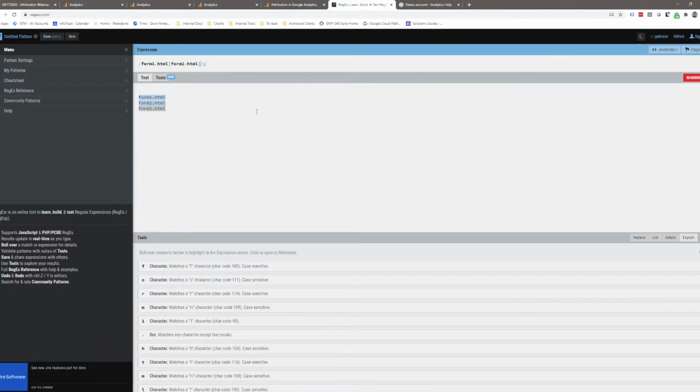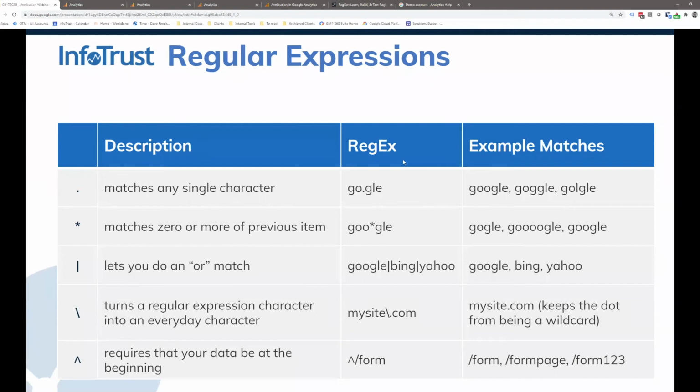So as you can see on this site that we're using to test this, anything that's highlighted will be flagged as valuable, right? This will say this matches, so this connects. So if we have form.aspx and it's a different page, that's not going to match because it doesn't quite fit, and maybe that's by design. When you're working in regular expressions, there's a handful of meta characters associated with it, which are what these are on the left here.